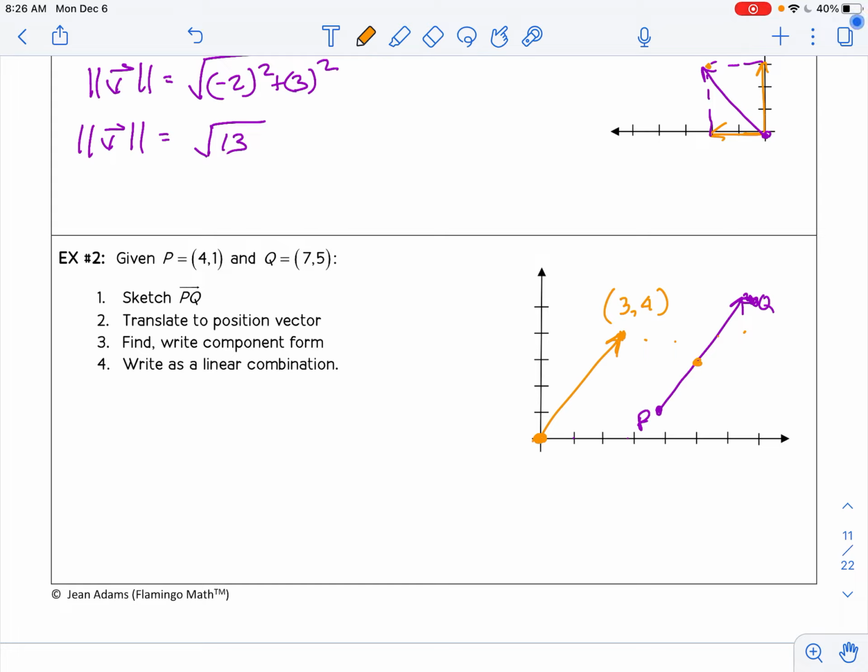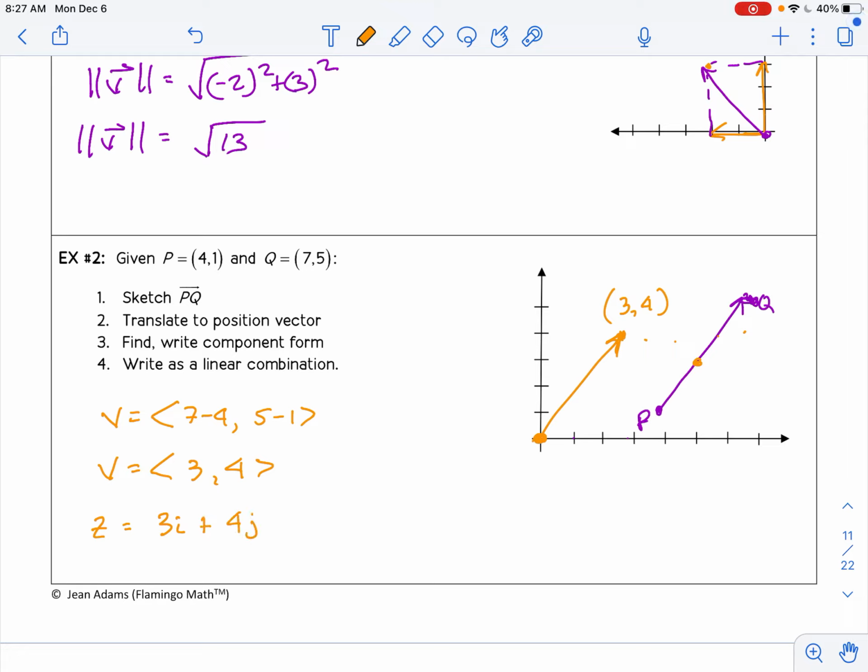Now, with that being the case, what is the position vector? You can do it a couple different ways. I could do my subtraction. One way to come up with it is I could subtract my x's to start. So I could take 7 minus 4, and then I could take the other one and take 5 minus 1, sort of y2 minus y1. The other thing is I can look at my picture and tell that I ended up at 3, 4. Without a picture, that's what you would do. How could I write this in component form? Again, this becomes 3i plus 4j, if I'm writing it that way.